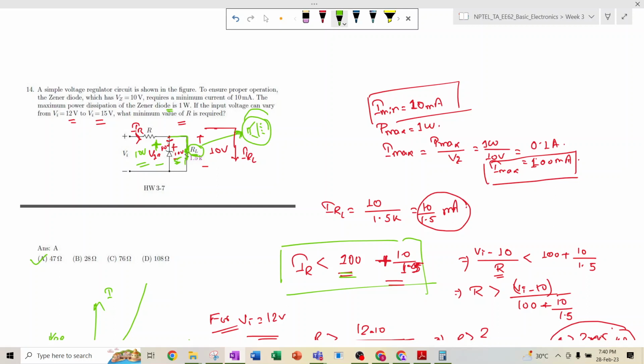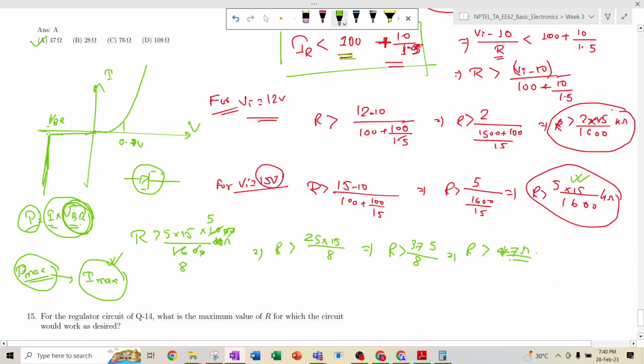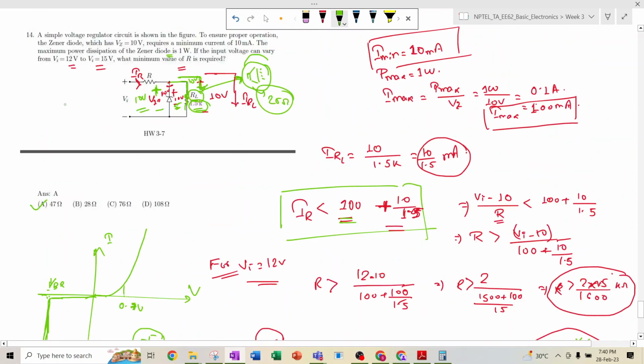Now there will be some fixed amount of current flowing through this load resistance, because it is 10 volt and the device has some resistance. Suppose for this speaker it is 25 ohms. So a fixed amount of current should be flowing. And here we have found out that the resistance should be greater than 47 ohm. If the resistor becomes very small, less than 47 ohm, then, here we are applying 15 volt and here it has 10 volt, so there is always a potential difference of 5 volt.